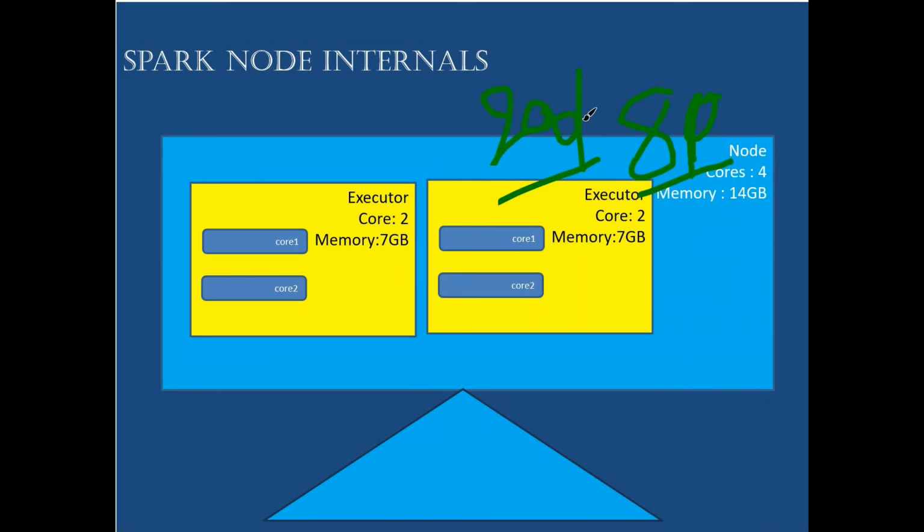So let me tell you how it will be done using a single computer. First 4 partitions it will take, and 4 are running in parallel like this. Once these 4 are completed, the next 4 will start on the same computer. If you don't have other resources available, if you don't have another computer available, in the same computer 4 partitions will execute. After 4 partitions are executed, the remaining 4 will start immediately after completion of this.